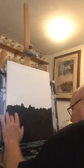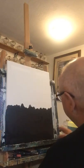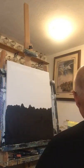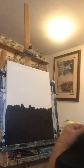Okay, so this is just about dry. I don't want to get started too early on this because if I do, the gesso's not going to be dry and it's going to smear. I'll tell you what, I think I will take the heat gun to it, because I don't want to keep you guys waiting. So hang on a second. Let me put the mic down.